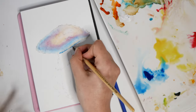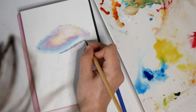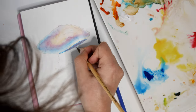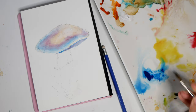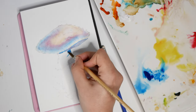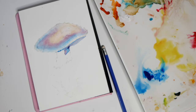It's a little bit less light fast than other phthalos, but it is a really true cyan, and since I'm going to be covering this up anyway, I'm not too terribly concerned about the light fastness. Instead, you could use any kind of phthalo here. Now, I am putting down enough color that it's quite visible, it's quite bright, but once I build up the full tones, this is actually not going to show up very dark at all.